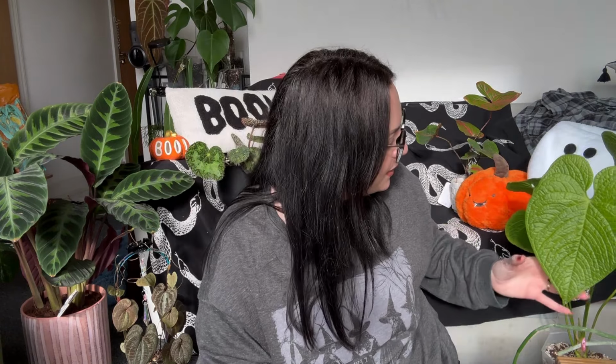It's so bizarre. Oh my god, the sun is trying to peek out from a cloud and it's right there in my face. But yeah, I love this plant and I feel like it does give some spooky vibes. And I wanted to show off that new leaf. I'm going to put it here. So pretty. Okay, I've pulled the curtain a little bit. I think it's better.